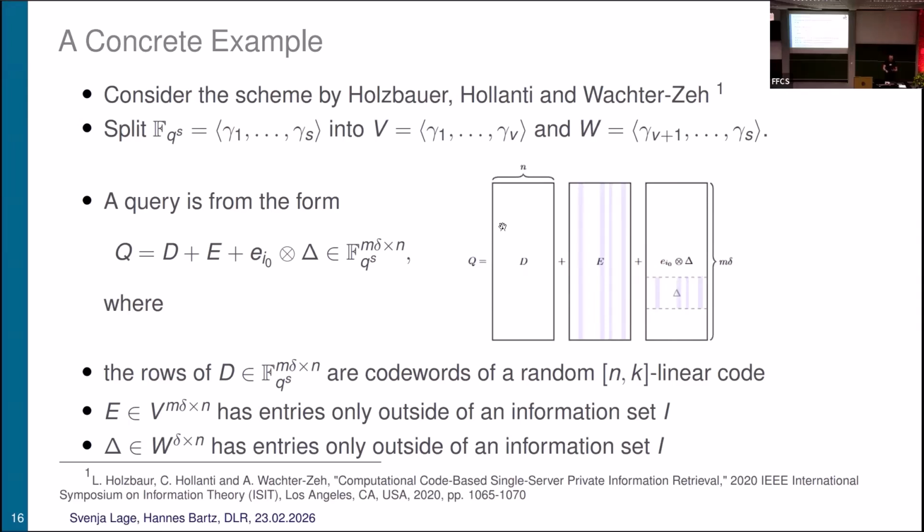So here, what you have is an additional matrix where you hide the index. It's not only about public key crypto, it's additionally encoding the index. And that's done by this additional error here. And it has the same error support, which is also worth mentioning. It has the same error support as the matrix E. So you do not increase the Hamming weight of the matrix if you consider it column-wise.